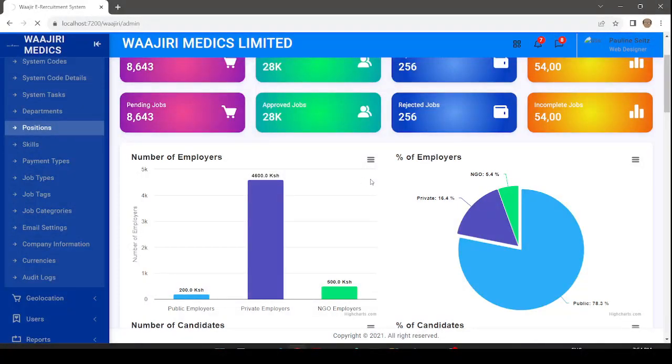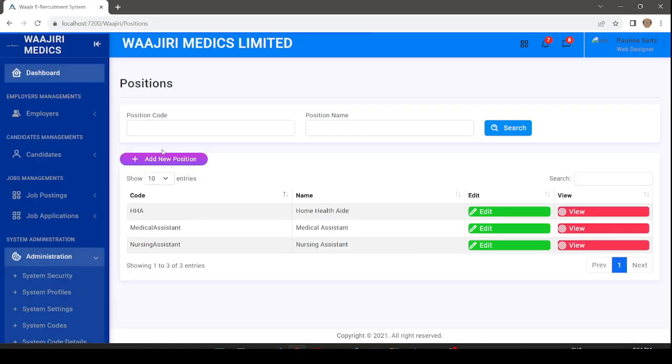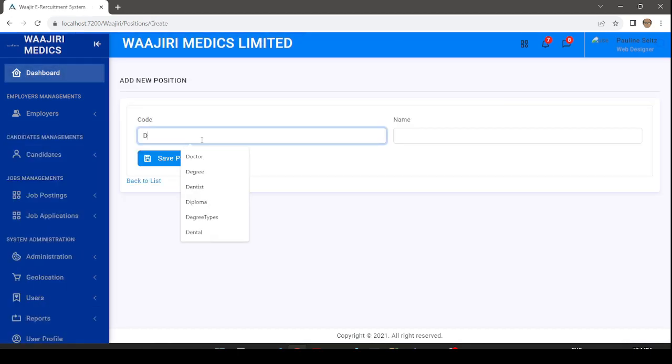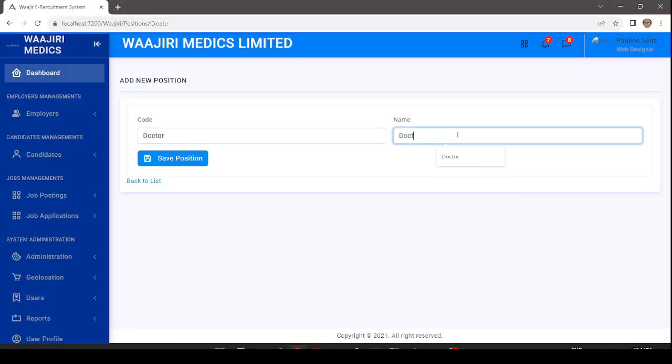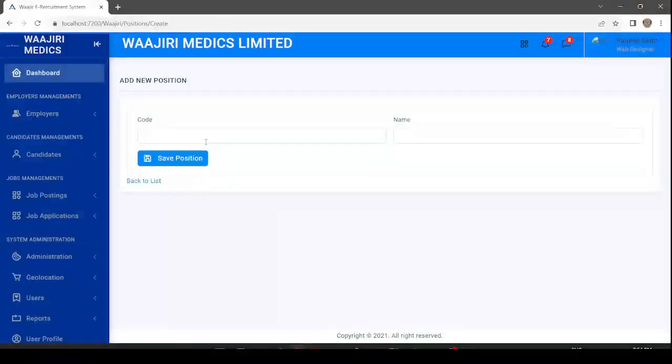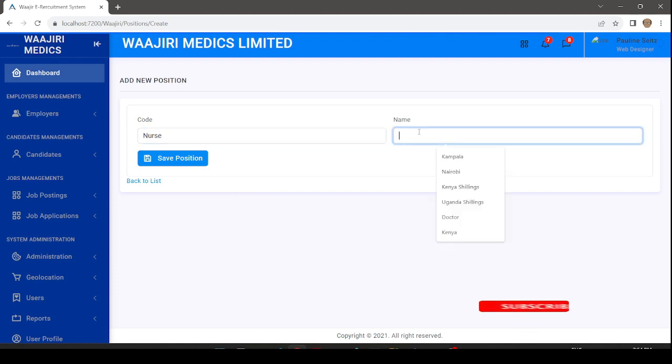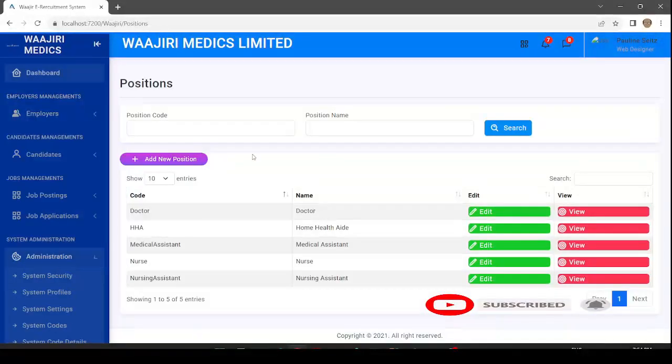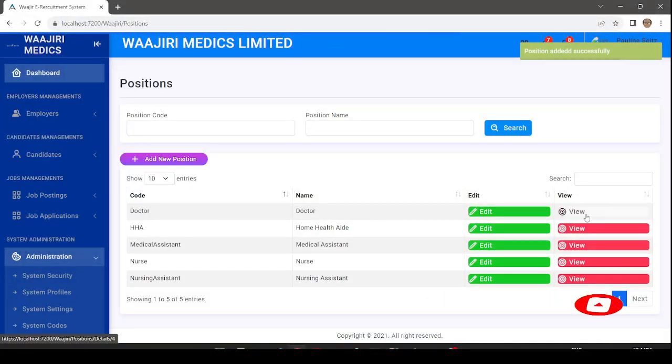We are creating some of the positions within our app. If I create a new position, I can say doctor. If we save, you can see our data has been saved. We can also add another one, nurse. Then you can save. So you can create as many positions as you want.